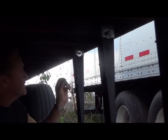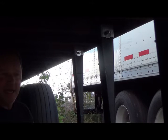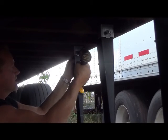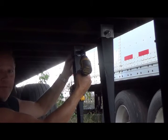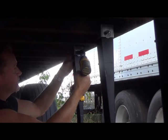Impact driver to cinch these in place. It helps to have a swivel, but it's not necessary. And what you'll find is when you're using an impact driver and you tighten this up, which I'm going to do in a minute, keep your finger or your hand on the J bolt on the back side, assuring that it's hooking on that I-beam so it doesn't spin and catch your finger.